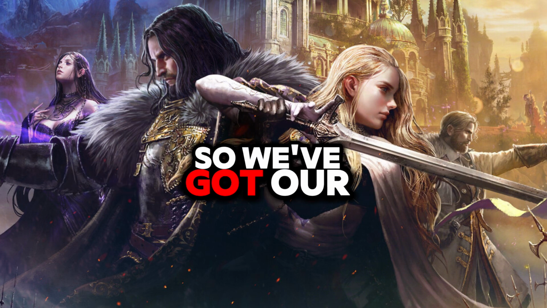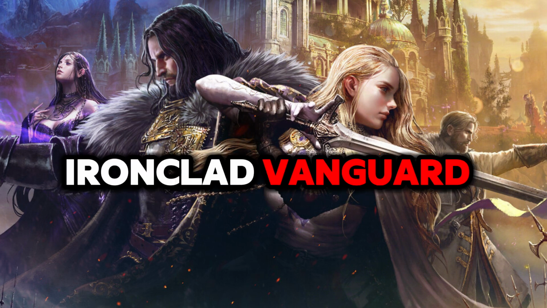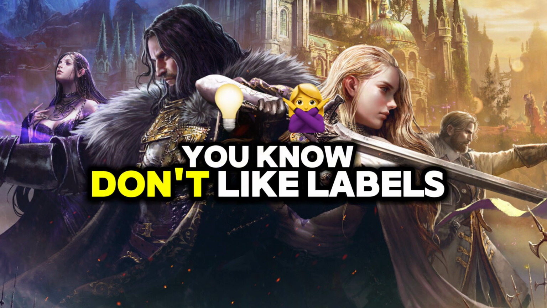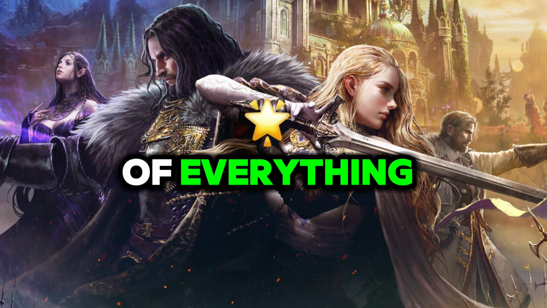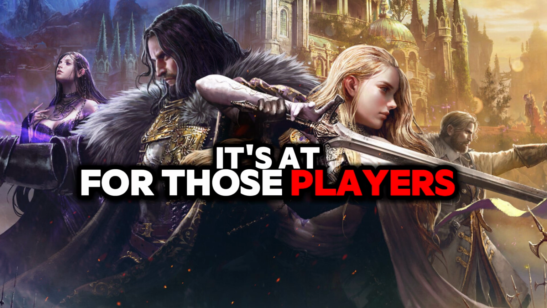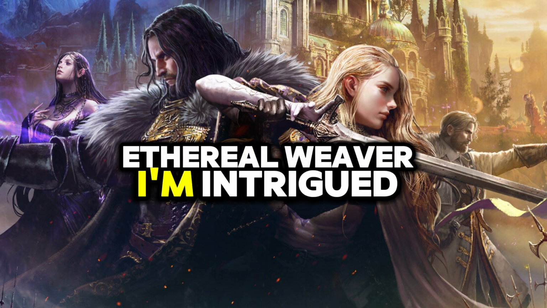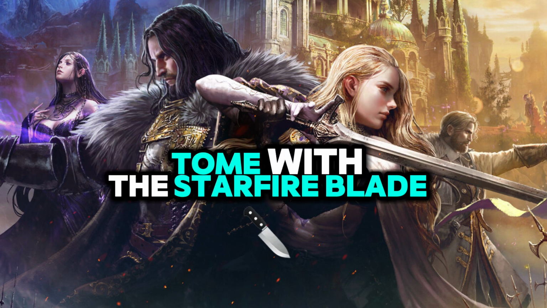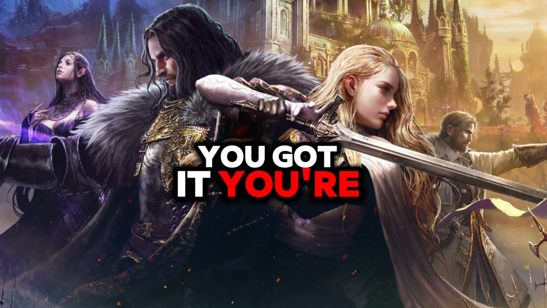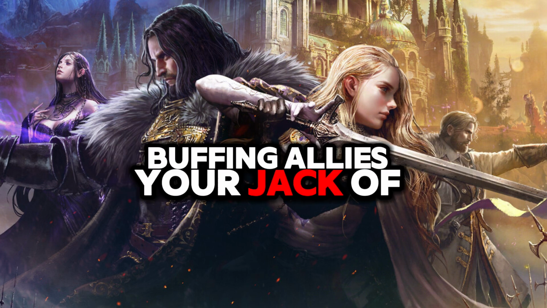Amazing. So we've got our ranged DPS with the Phantom Marksman, our melee bruiser with the Ironclad Vanguard. But is there anything for players who, you know, don't like labels, they want to do a bit of everything? Of course. Hybrid builds are where it's at for those players. One of my favorites is the Ethereal Weaver. Ethereal Weaver? I'm intrigued. It combines the Astral Tome with the Starfire Blade. Okay, so we're mixing magic and melee. You got it. You're casting spells, zipping around the battlefield, buffing allies. You're a jack of all trades.